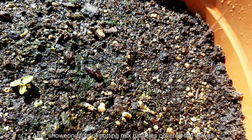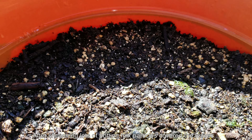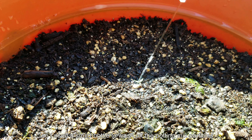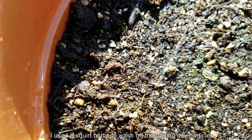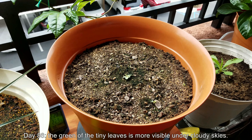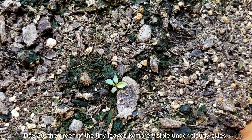I think the bag was definitely the right approach maybe in winter for some of the other species, but for this one, considering what you just saw with the transplanting, it's kind of difficult to do. So I would say just directly sowing seeds in there is fine. I have to use a squirt bottle to get rid of the dirt particles, because either I planted those too low or they're just naturally curving down the leaves.